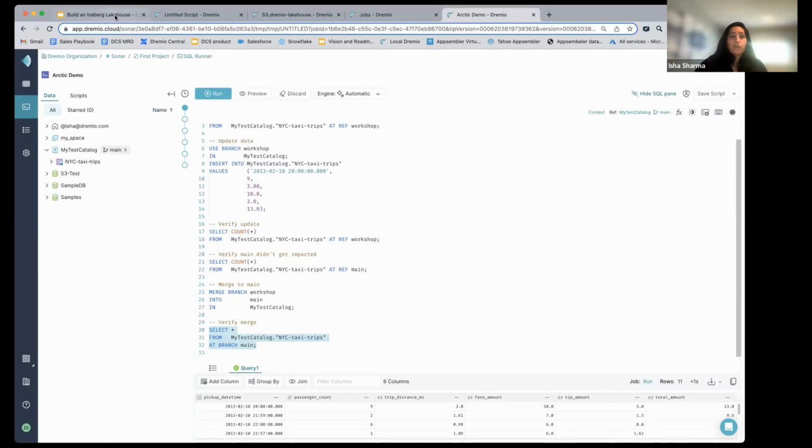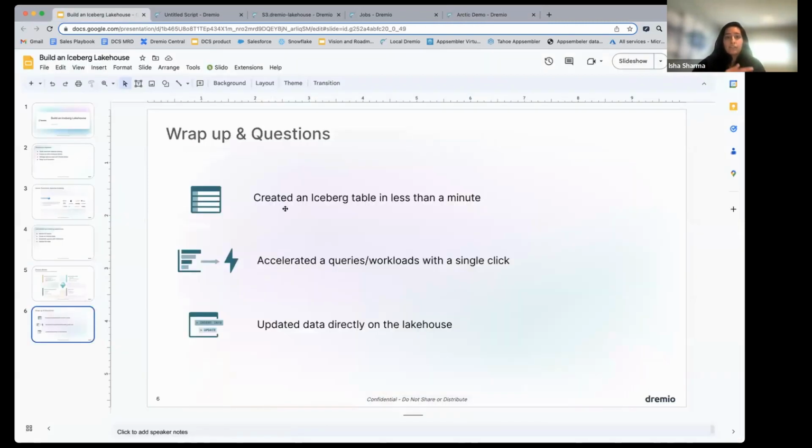All right, so that's it. There you have it. So in terms of wrap up, y'all were able to create an Iceberg table in pretty much less than a minute, right? There was a lot of me talking going on, but you guys actually did that pretty quickly. Both creating the table and actually inserting data into that table and having it ready to go. On top of that, you were able to create an aggregate reflection, which accelerated your workloads and your queries. And all of that was pretty much done in a single SQL command. And if you'd use the UI, in a single click.